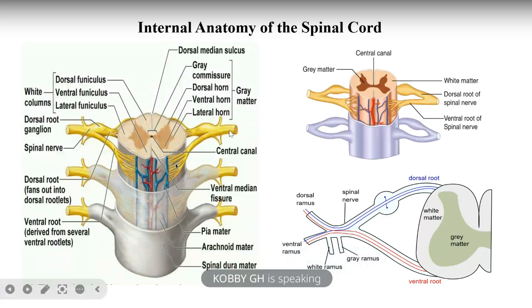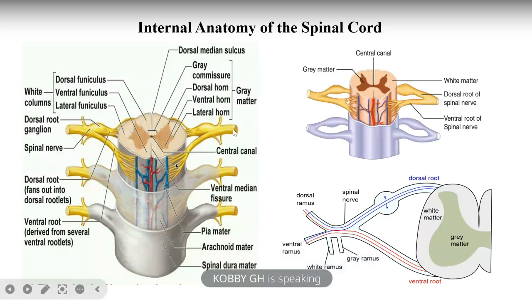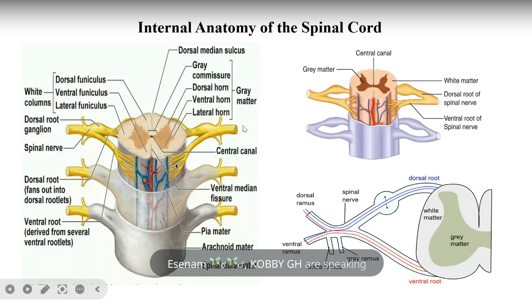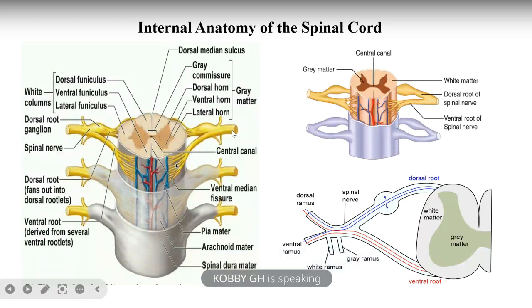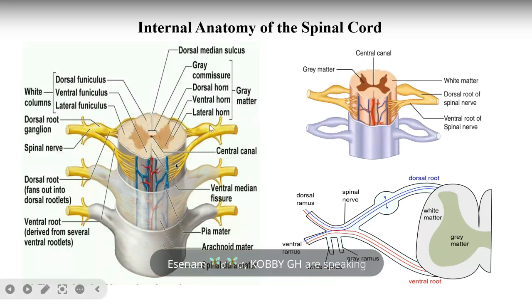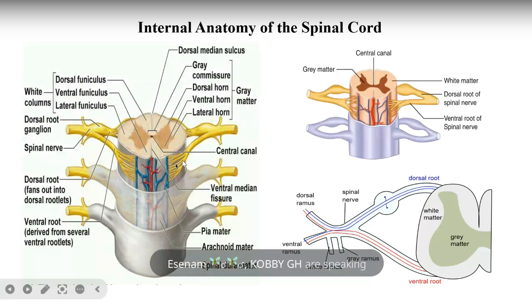If you come over here, this is the spinal nerve. This one is the spinal nerve. The one I'm pointing to now is the spinal nerve. Okay, so this is the spinal nerve. This is also the dorsal root ganglion. This is the ventral roots. This one is the ventral roots, and then over here is the dorsal root.